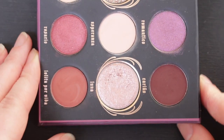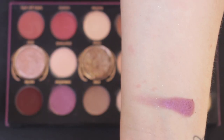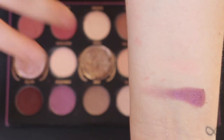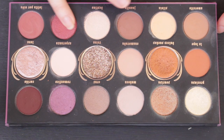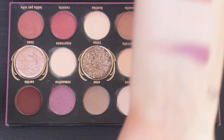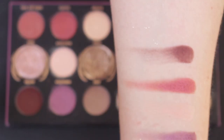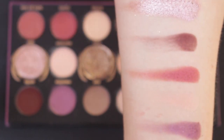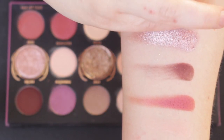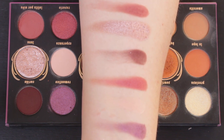Last but not least, the cranberry and purple section. Romantico is Saurisa's purple counterpart — a vibrant purple with shimmer. Esperanza is the complete opposite: a creamy matte colour that just melts into my skin. Rosario is a really lovely rich shimmery cranberry shade. Carino is a rich matte purple with an oxblood vibe, great for a liner. Luna is the last foil — more neutral but with a pinky undertone. And the namesake shade, Lolita Por Vida, is a matte cranberry that works really well alongside Rosario. These colours really do work well as a colour family.